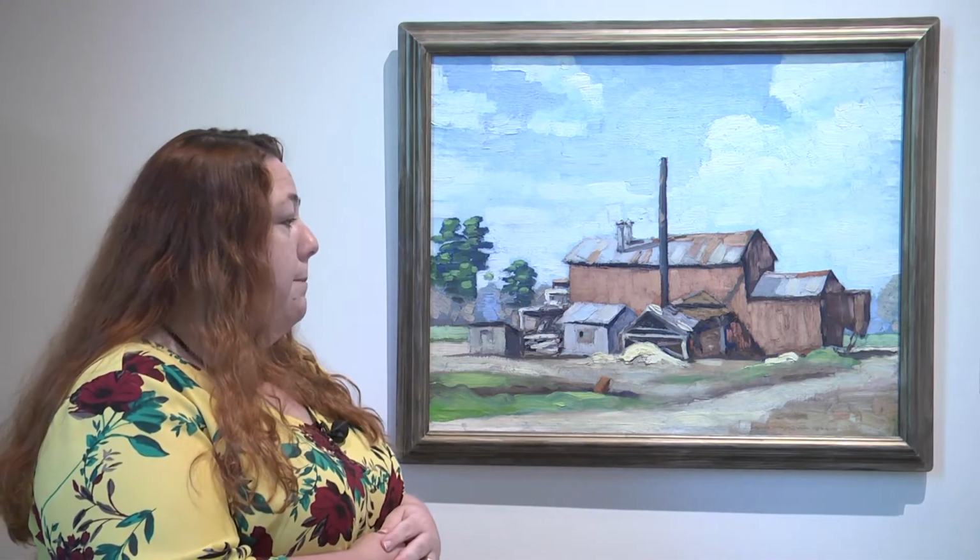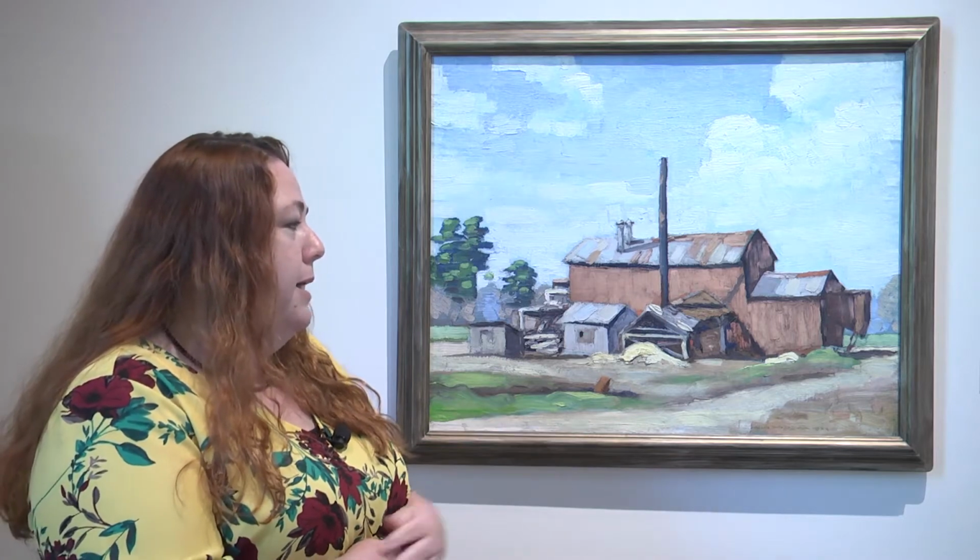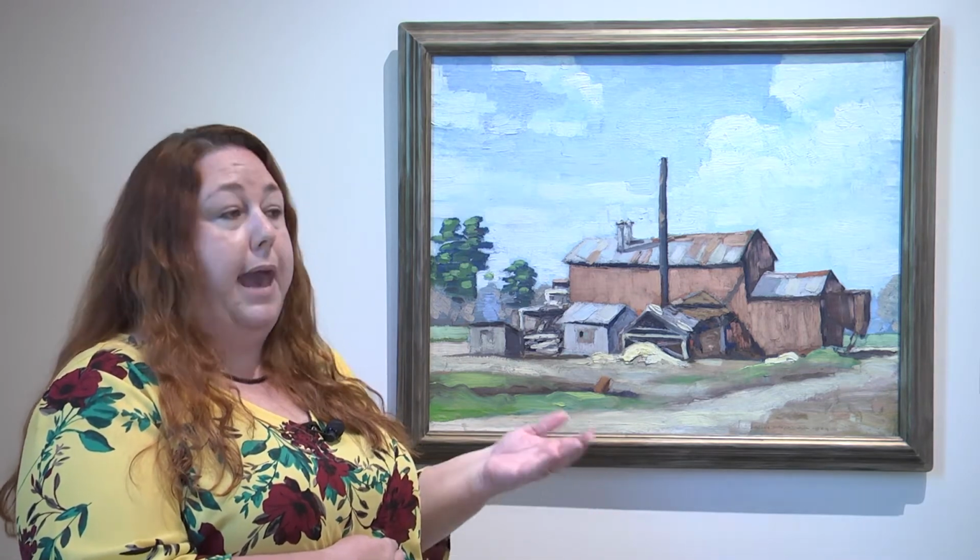I would guess that not many people that would just pass a cotton gin on the road would think, that's a really pretty picture. But somehow Fitzpatrick made it pretty because he knew that it was going to hang in a post office or somewhere where people are going to see it, and it was meant to make them happy and make them proud about being an Alabama citizen again. And so Fitzpatrick did this beginning about 1934 all the way until the beginning of World War II.